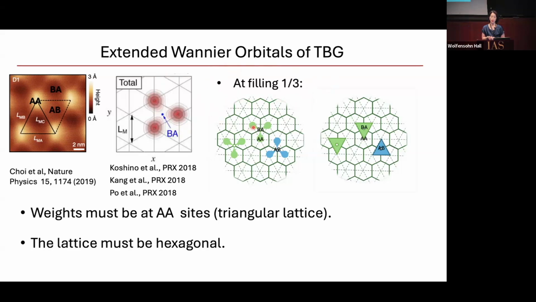They would want to repel each other, not just when all 3 lobes are overlapping, but you really don't want any of the lobes to overlap, which results in our trimer model, where we start thinking about tiling of these orbitals. For illustration purposes, we represented them with triangles. And you can see that because of the shape, you can think about polarization associated with these orbitals if they are all facing one way, or rather if they are all occupying AB site or BA site. That's one order parameter. And the arrangements of them forming sort of a crystalline state or incompressible state can also give an additional order parameter. So this is where we got to yesterday.